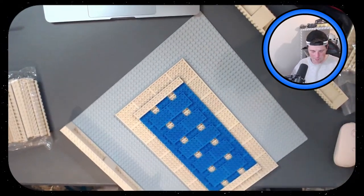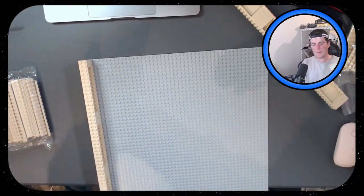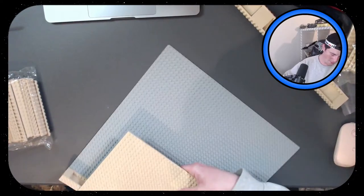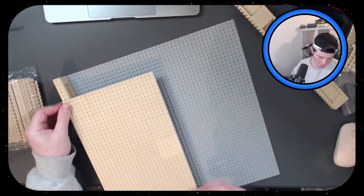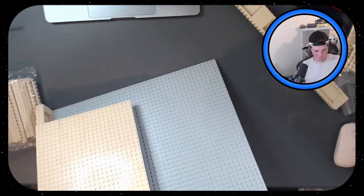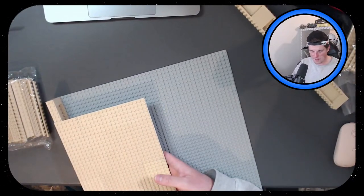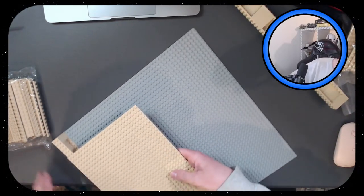Okay, so that'll basically be on there. Hopefully I've got enough of the jumper tiles. I may not worry about the jumper tiles on the edge of there, actually, because then I can just put 3 bricks. Is that 3 bricks then? Yeah, then I can just put 3 brick supports under there, and that's absolutely fine. As long as I just make the back section able to be taken off, then that'll be fine, right?